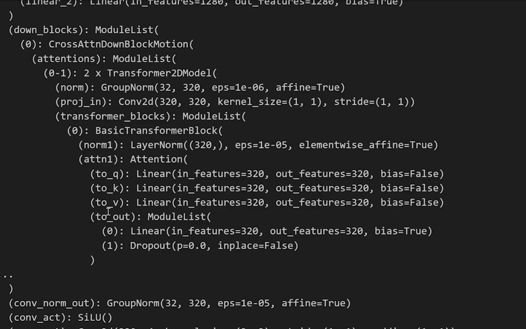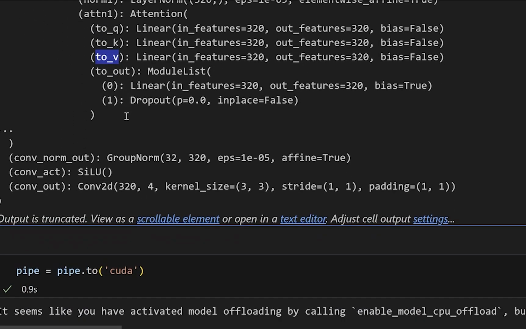One thing that's important here now, since we're not going to be training this model directly, but rather we're going to be training a motion LoRa on top of it. In order to create our LoRa, we're going to have to look at the attention module. And LoRa's are typically meant to be attached to the linear layers within the attention module. So here the layers are 2Q, 2K, and 2V. Now it's important to take these three in note for our next step.